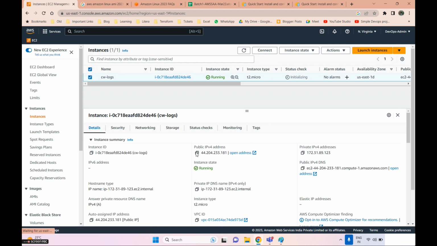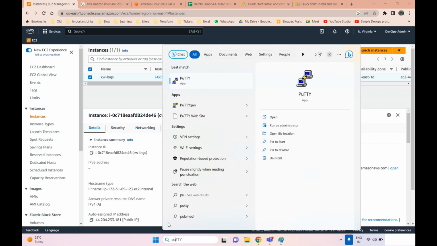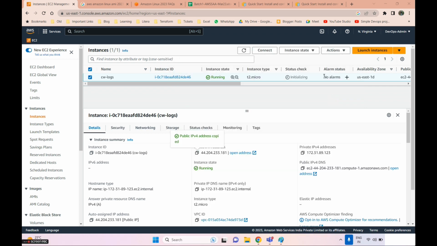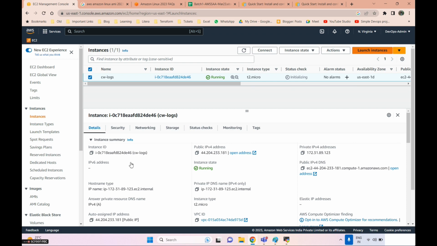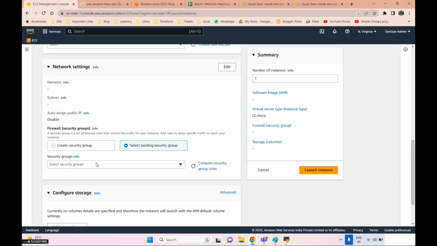So simply try to connect to it. I have not attached the role yet to the machine, but while creating a machine we can also attach the role. You will find the option inside Advanced details, I guess. I'll show you.